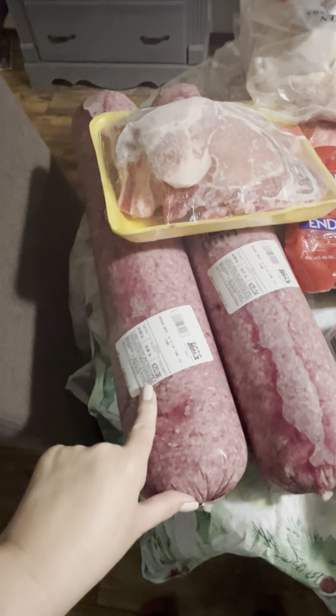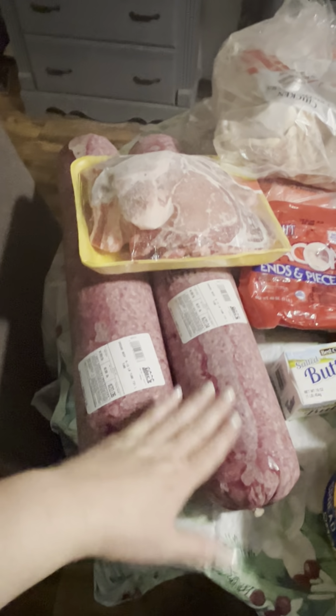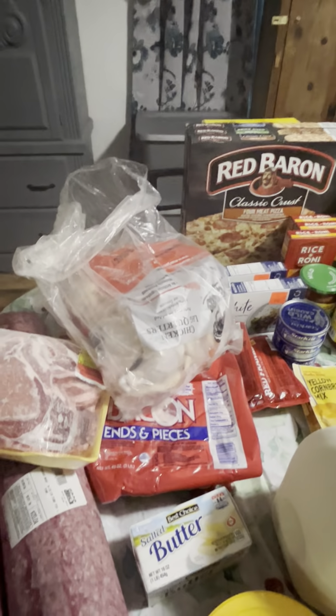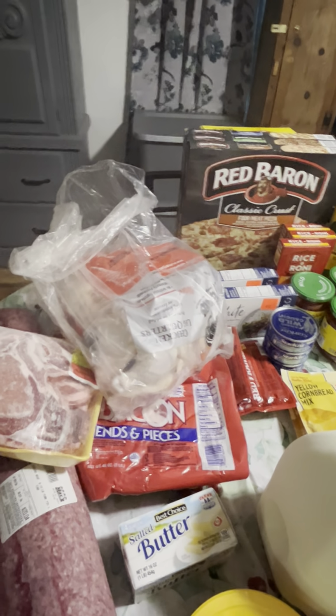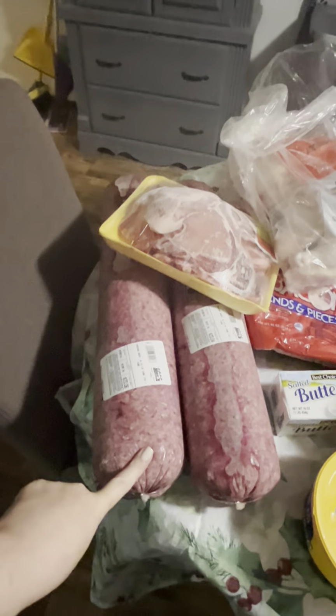Let's see. This was a really good deal. It was $1.99 a pound, 10-pound roll, and I got 2 of those. What I typically do with this, as well as the chicken quarters, I got a 10-pound bag. I got 2. There's another one back there. Got 2 bags of 10-pound leg quarters, and I will put them in my pots and boil them, then debone them, sack them up, and put them in the freezer. It's really convenient and easy for when I need something really quick. I do the same thing with my hamburger meat, with the exception that I do leave some out for when I'm making meatloaf.